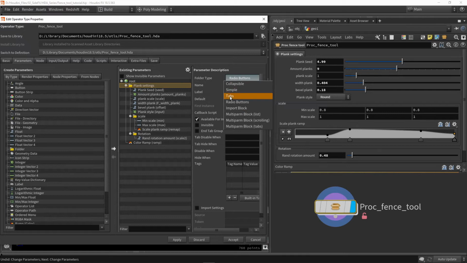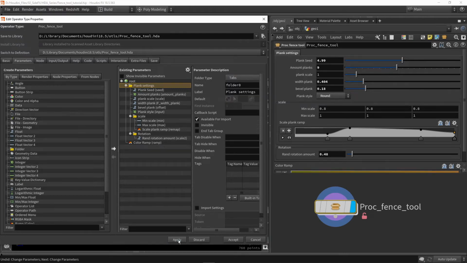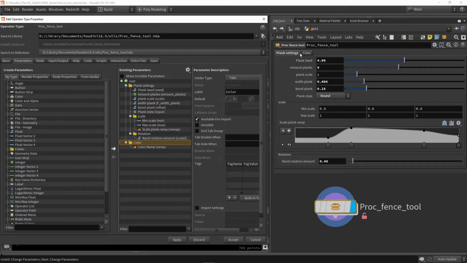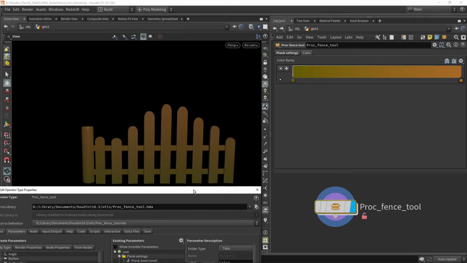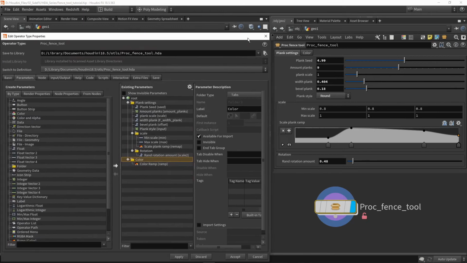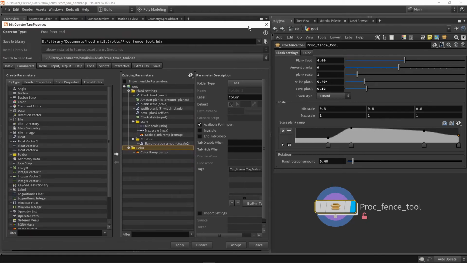So in this case, I'm going to keep my main folder, blank settings, as a tab, and I'm going to keep the other ones here as simple. For example, I can now create a folder that says color, and I can grab my color in here and press apply. So now I have a specific tab for my settings of my blanks. And if I want to color my model, I can switch here to color mode and I don't have to worry about seeing other parameters. So that's a bit about basic folder structures and creation here.